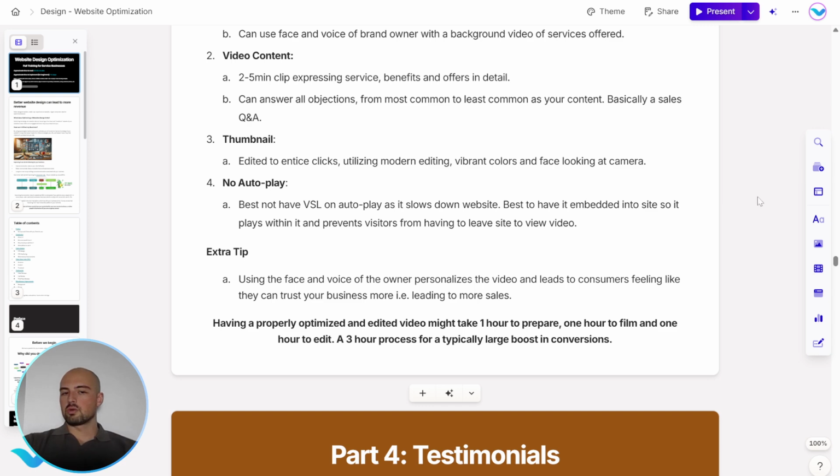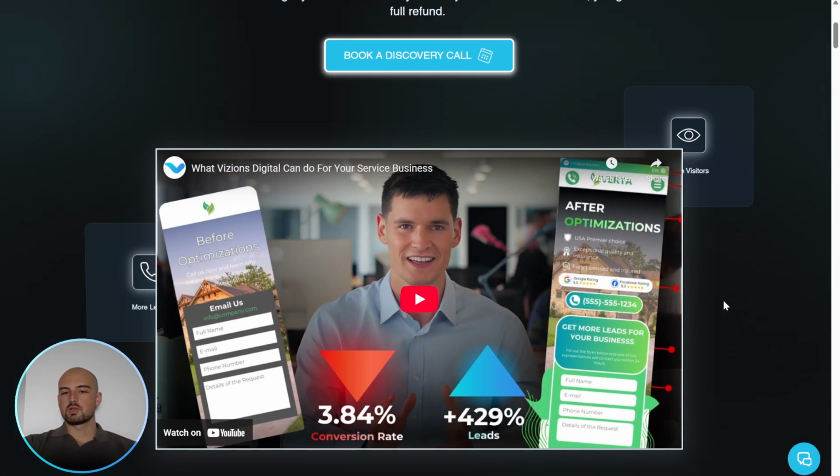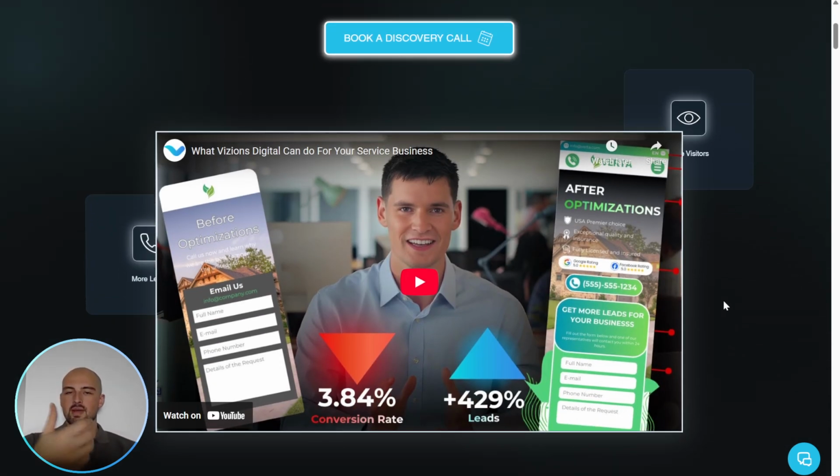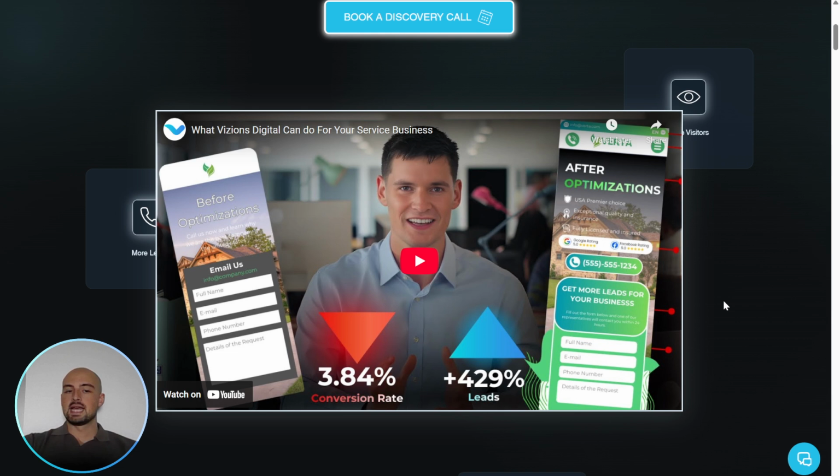You could do autoplay. I say no autoplay because in most cases you want your website to load faster, and autoplay slows down your website. But in some cases you want to do autoplay, and in that case you're not going to need a thumbnail. But in most cases, have a thumbnail, have the play button, like us, let's say. So you see here, in our case, we're doing optimizations of websites. This is our main offer. We also do other things, but we basically cover the whole funnel. But this is our entry-level offer, optimizing your website.